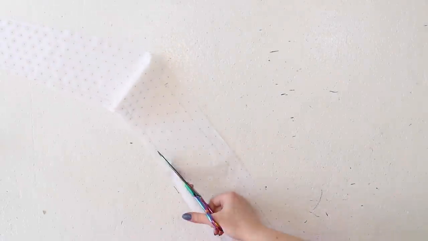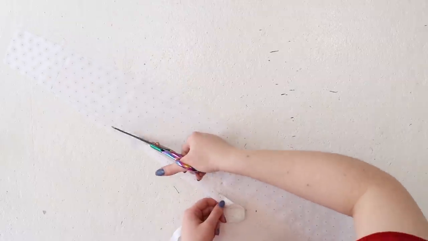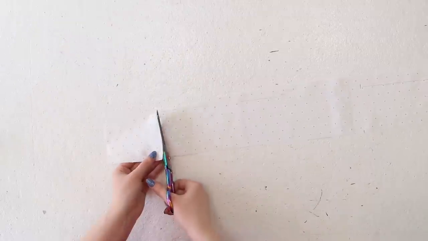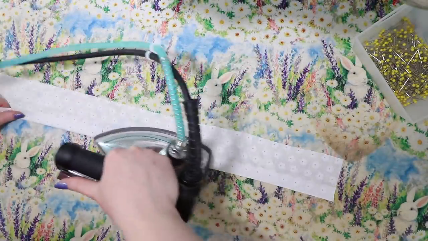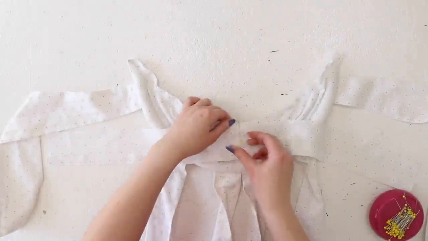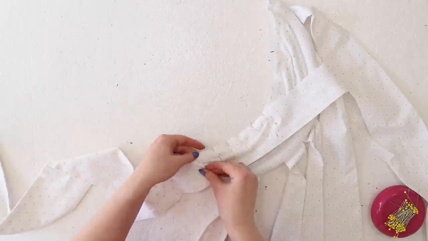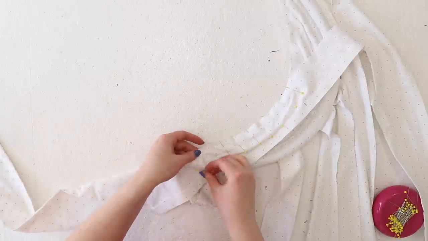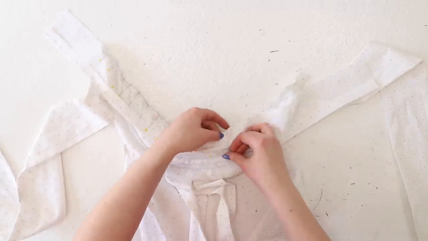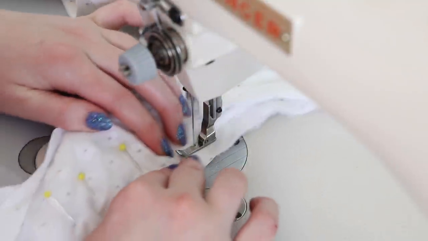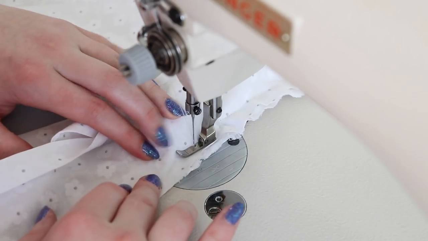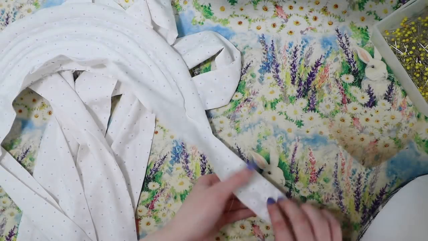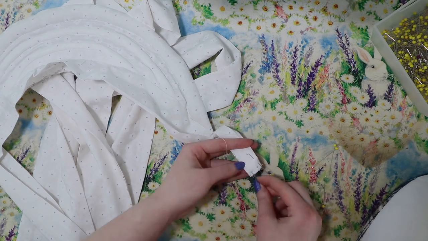Then I drafted a pattern for the waistband, which is just a rectangle, and cut it out from matching cotton. I marked a line down the center of the waistband, then ironed one edge inward until it touched that line. I pinned the non-folded edge to the top edge of the pad with the right sides facing each other, and like before, I lined the centers first, then pinned outward from that point, leaving several inches of waistband extending past either end of the pad. I sewed the waistband on with a three-quarter inch seam allowance, then ironed the seam thoroughly. I folded each short end of the waistband in half, then pinned and sewed across both ends.